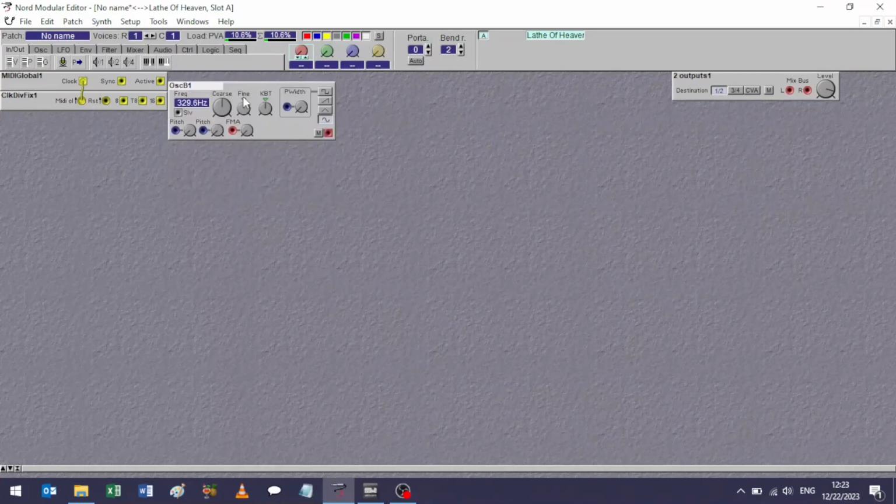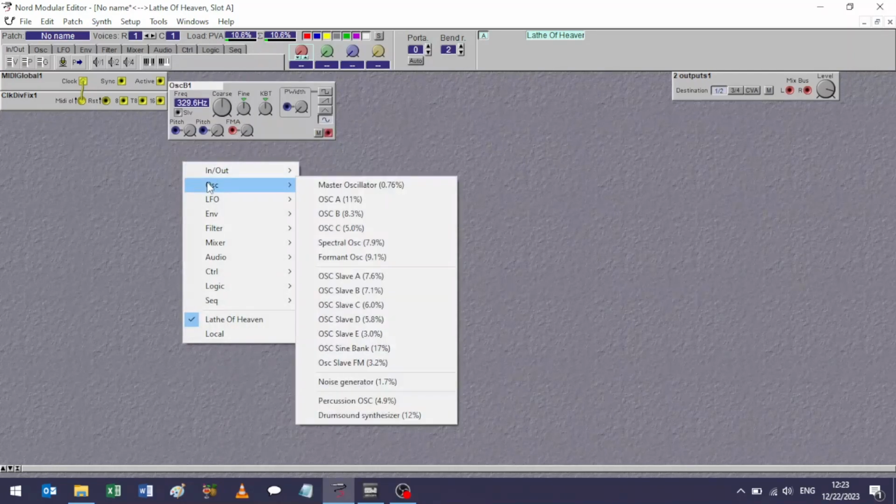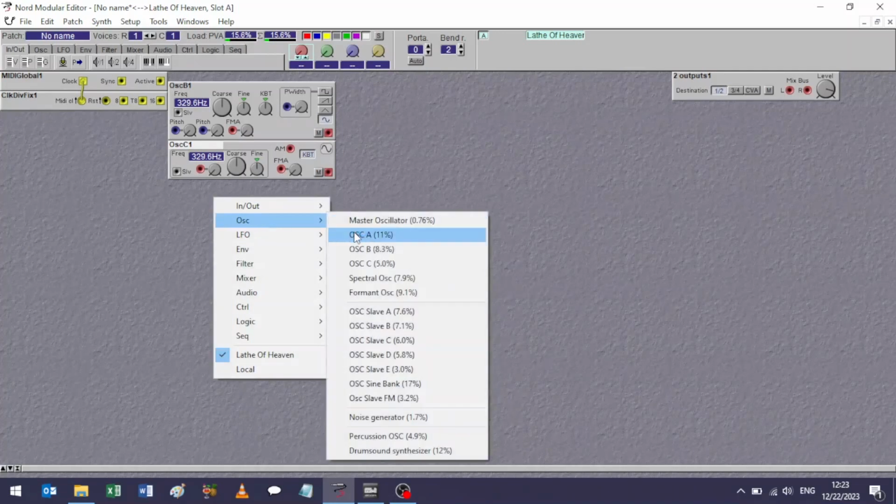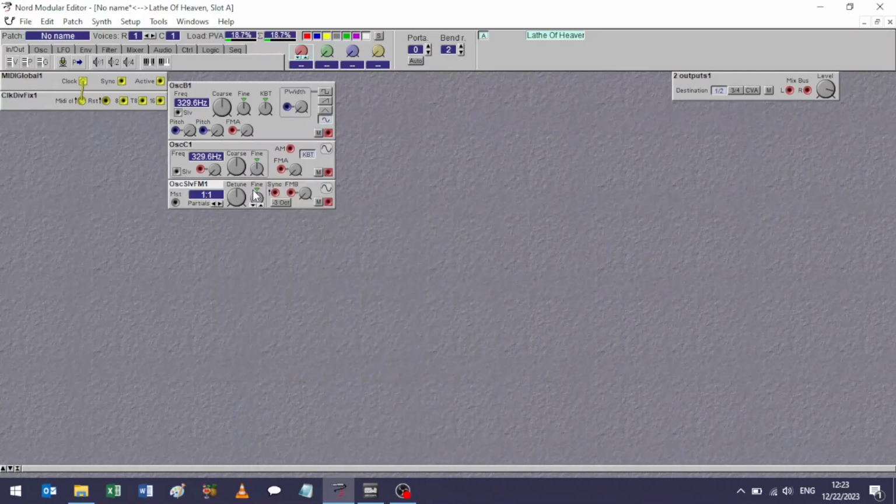So let's start with this oscillator. I think I'm also going to take this one. Yep, and I'm going to take the Slave FM to go with it. So we're going to use two oscillators today.